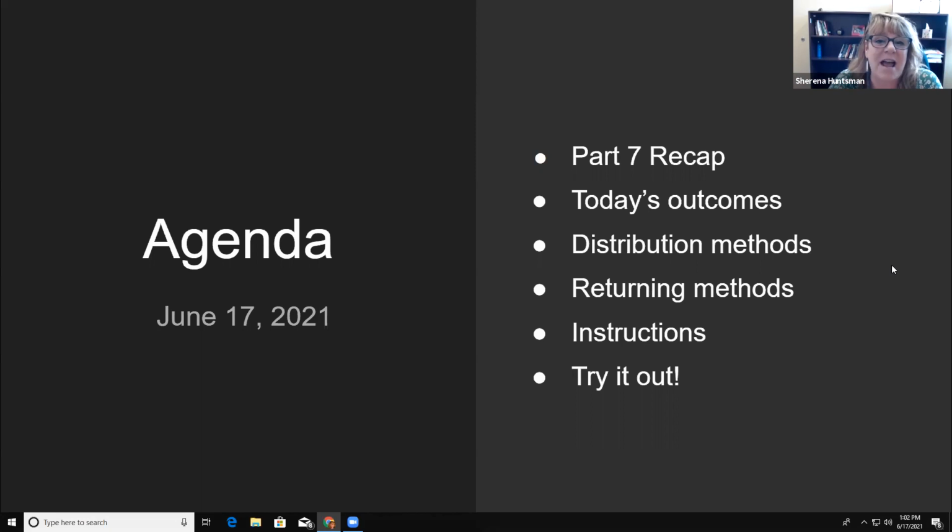So today we'll finish probably quickly. We just have a few things to cover, and I will get to the spoiler that Lane was alluding to earlier throughout this agenda. Our agenda today is we're going to recap where we've gone and how we got here, then today's outcomes, which basically is our distribution methods and returning methods. How are our participants going to return their forms to us? Writing those instructions so that they're clear, and then I will show you what we did with the form that we'll be sending out.